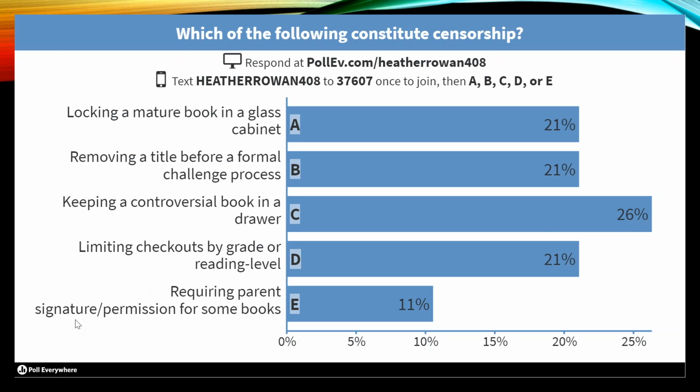So my thoughts, though, on requiring a parent signature for some books: if you set that as a barrier, not every child is going to be able to get that parent signature, right? Because some parents would require to read the book first, and it also really communicates your values to the parent, that there is something they should be concerned about in that book. And just because it has a J sticker on it or a YA sticker on it, depending on what school you're at, you in the school are making a value judgment about that book that you're communicating to the parents, whether you've decided to do so or not.